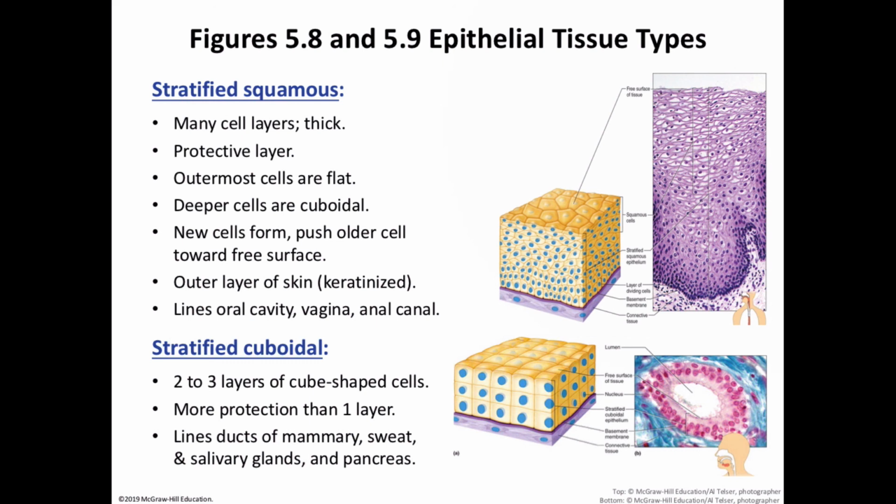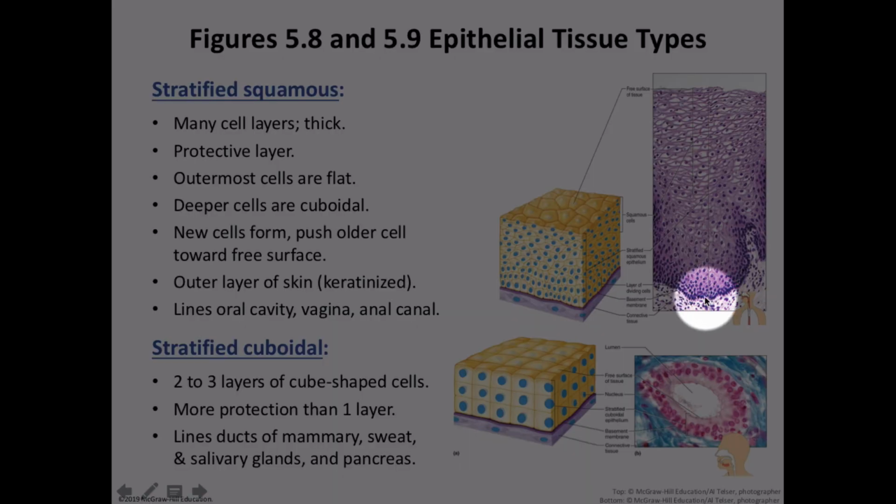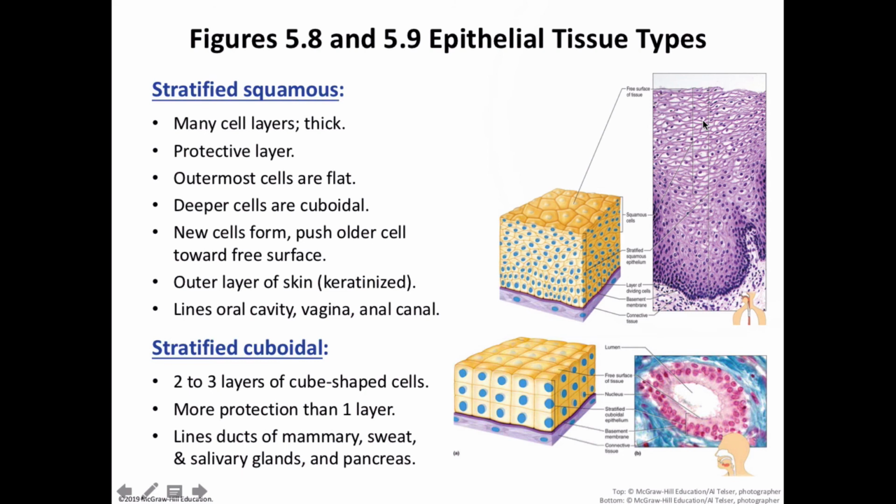With this, the farther those cells get from that basement membrane, which looks pretty purple here from those dark stained nuclei, the less apt they are to receive nutrients from that basement membrane by way of the connective tissue and blood vessels contained there. So of course, the cells here are actually dead, and they're protected. Depending upon where you are, such as in the skin, those cells are also keratinized.